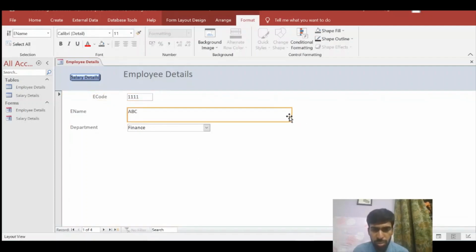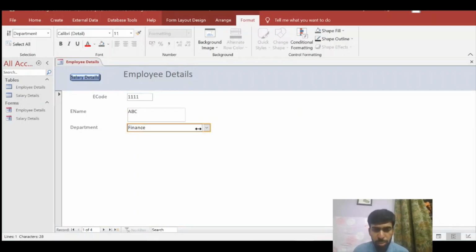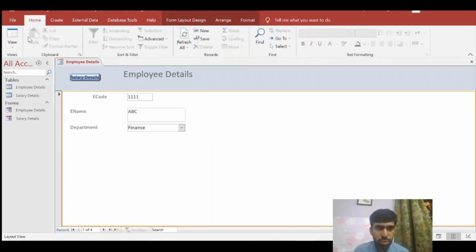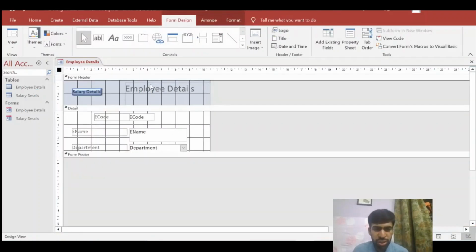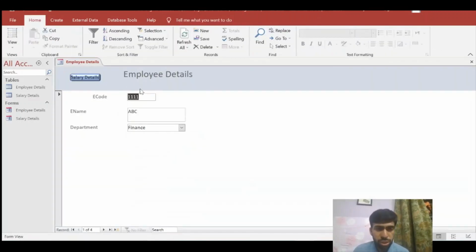I can make this smaller, maybe the name doesn't need to be so big. So I can drag these arrows here. If some things do not come out properly, I can edit them in the layout view. Similarly, if I go to the design view, here it just shows this grid. You see these lines. I could similarly edit it, except it shows these lines for reference. So go back to form view to use this form.